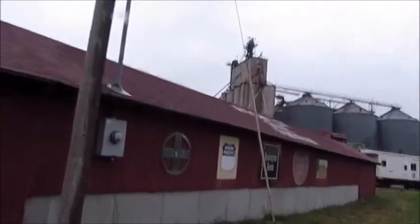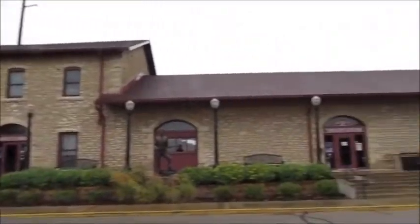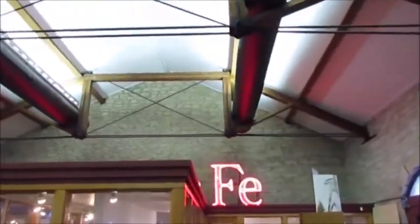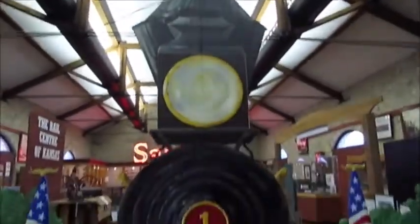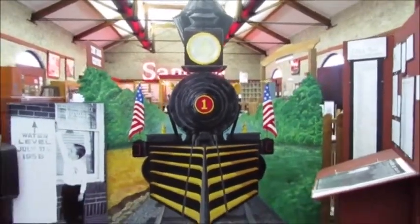Today, the Atchison Rail Museum has a lot of railroad history. It's got big trains you can view and only has one big locomotive, and the biggest locomotive on the grounds is a steam locomotive, which I'll discuss later in this segment. There is also a miniature train you can ride only on weekends in the summertime.